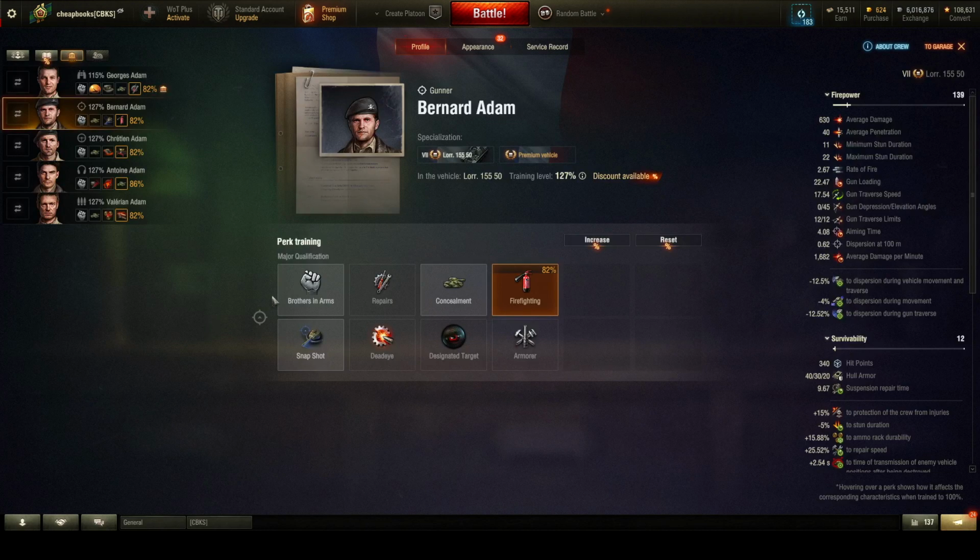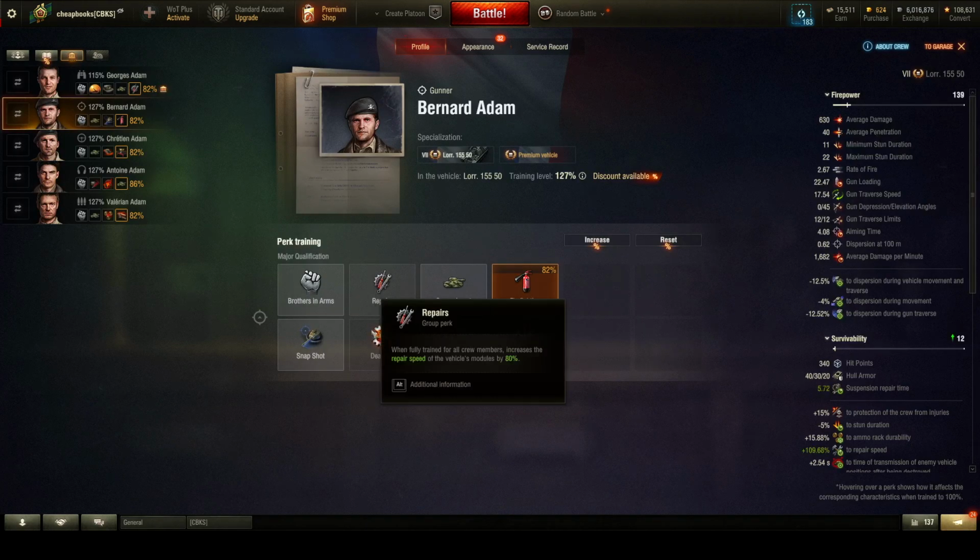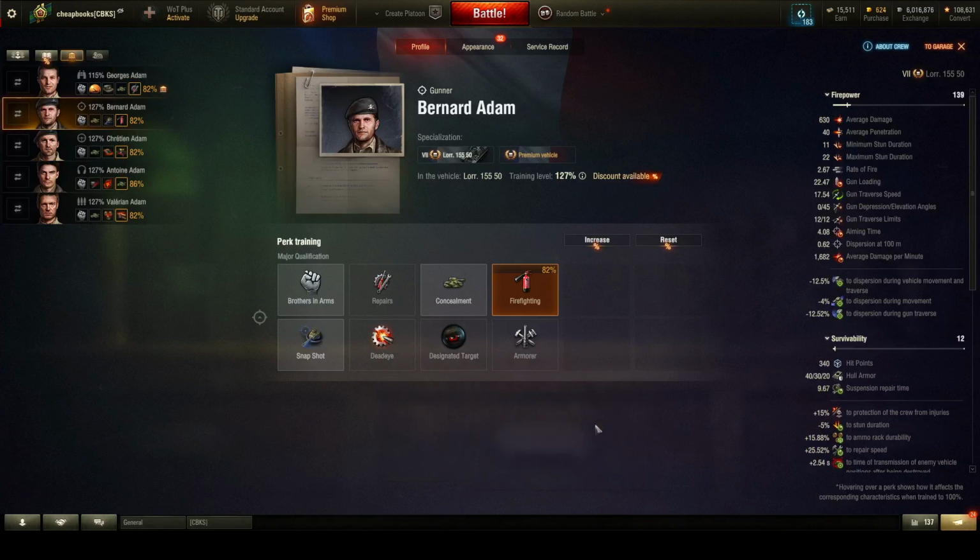So for gunner, I would go Brothers in Arms, Concealment, Snapshot, Repairs, Deadeye, Designated Target, Firefighting, and then Armorer.